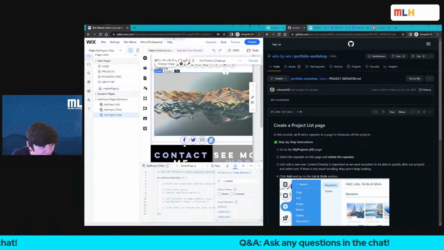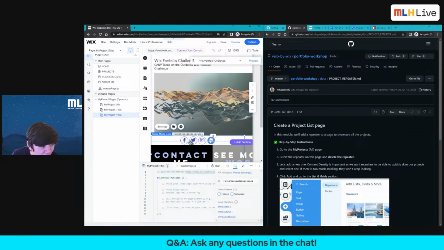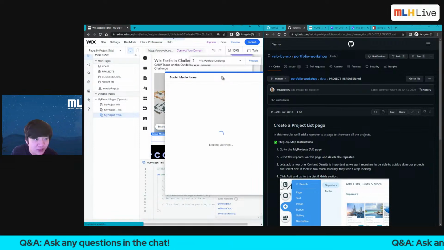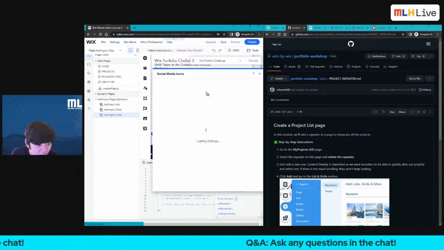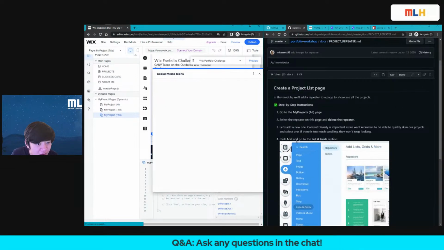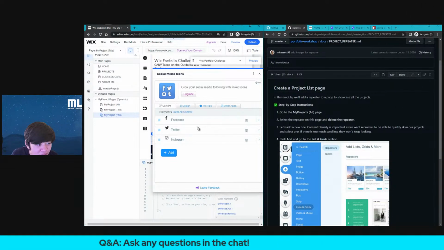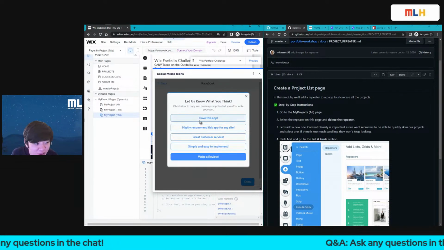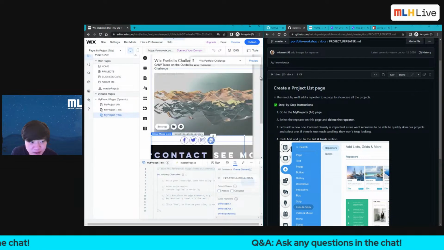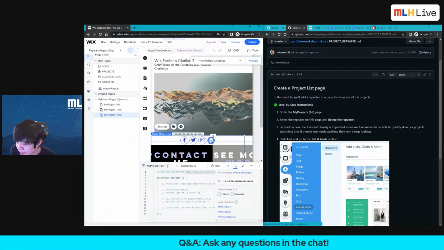So I'm assuming for these social icons you can add something. Wait, social icon, please bring back the social icon. Okay, there's icons. There's settings. Oh yeah, okay. So there's settings for the social icons that you can link. You can link whatever you want, right? So you can add a Facebook link, you can add an XYZ link, and you have a social bar.